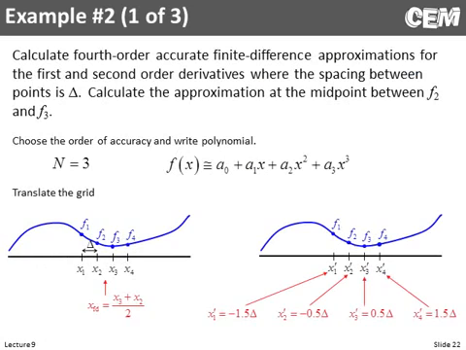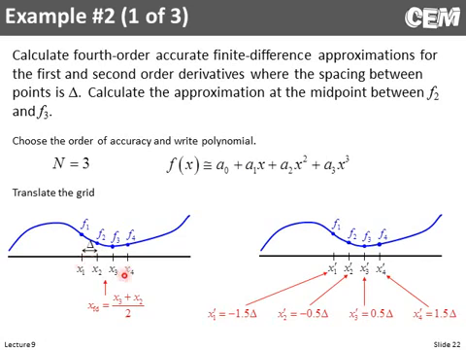One more example. We're going to try the next order of accuracy, where we actually want to reach out over 4 different points and calculate our functions and derivatives. So we need a third order polynomial. Our third order polynomial is going to have 4 polynomial coefficients, so we need 4 points. So we're going to distribute 4 points along an arbitrary function. We're going to give it a spacing delta, and they're at positions x1, x2, x3, and x4.